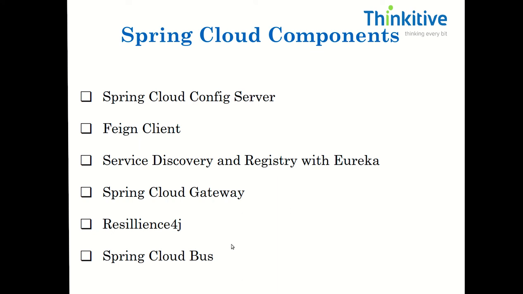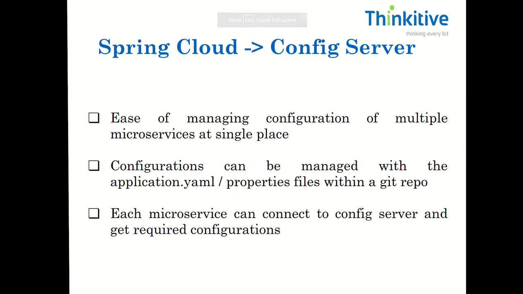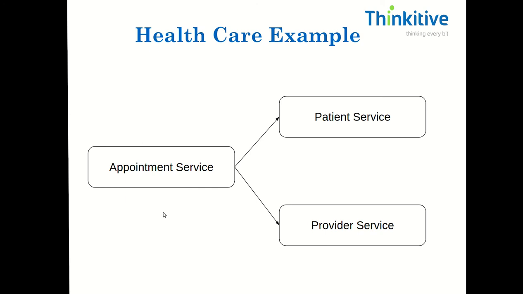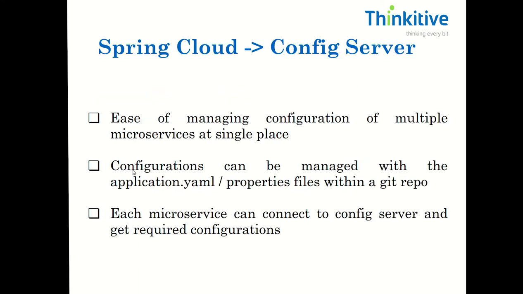So let's see what is the use of Spring Cloud config server. So before jumping into the config server, let's go back to our example of microservice architecture. We are having 3 different microservices over here, and in our application we need to manage different configurations for each of the microservice. That configurations may involve database credentials and other stuff you want to manage for each microservice. And in these cases, suppose we are not having a configuration server, then in that case the operation guy who is handling the management or deployment of our microservices needs to go into each service and update the configuration for those particular services. Then how does Spring Cloud config server help us in this case?